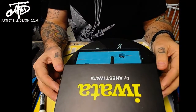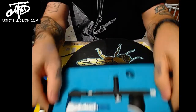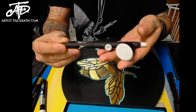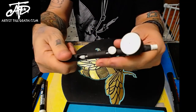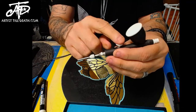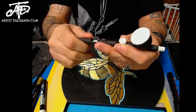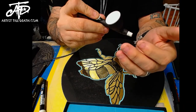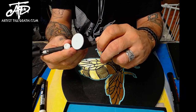I got me a new airbrush. It's a custom airbrush from Coast Airbrush. It's called the Tuxedo. Look how nice that is, y'all. I love it. Get the white little chuck here. White trigger. A little bit of Lexus. Man, I cannot wait. And it's got the micro cone.